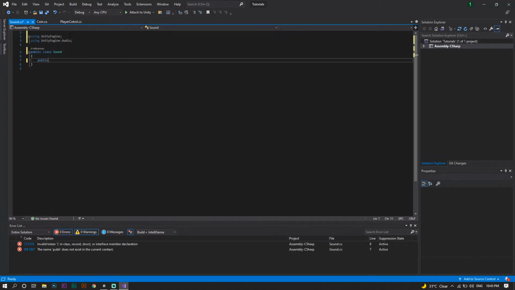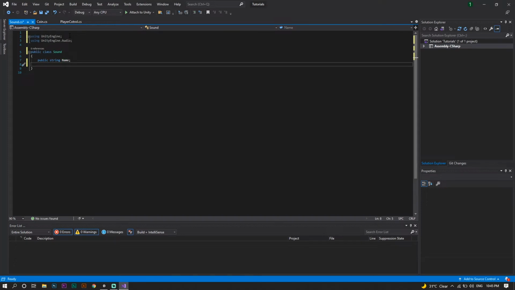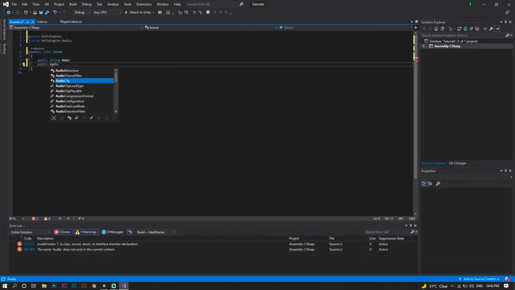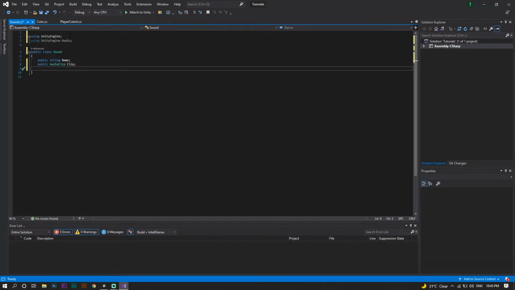After that, we'll declare a public string, and this string will be called name, followed by a public AudioClip, which we'll call clip. Then another public bool, which we will call loop.